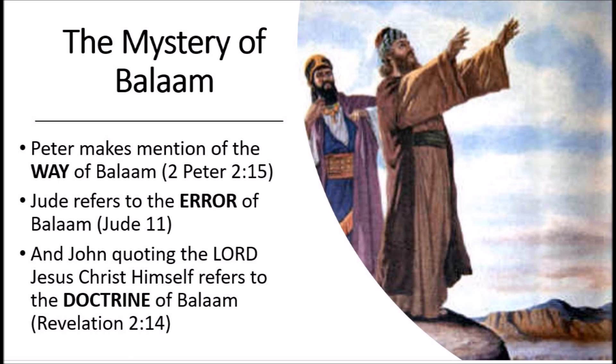Same-sex marriage is under the curse of God, and I can't bless that. I want to be kind and loving — I don't have an anti-gay agenda, I love gay people and want to see them saved. But being gay is just as much a sexual sin as fornication. According to the Apostle Paul it can be cured, and I believe it. You make a choice. Balaam made four attempts to curse Israel and each time only blessed her more. There are people who will try to twist what God says to their own advantage.